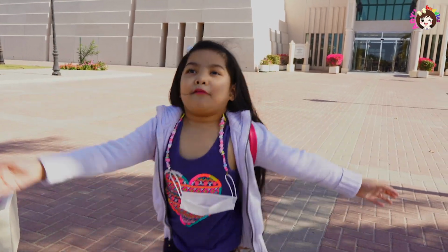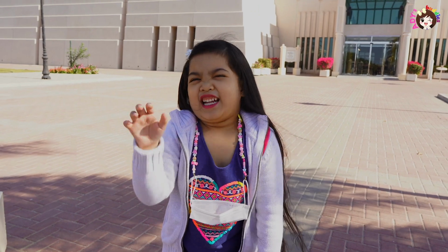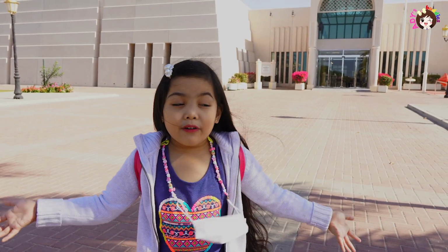Show. I thought it was going to be a puppet show. Nah, no. It's a bubble show and it was very fun.